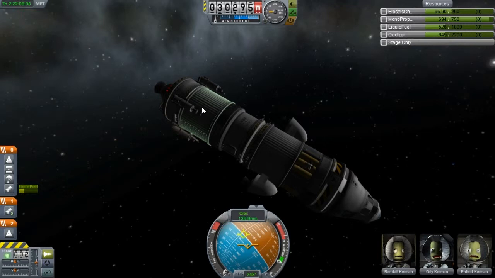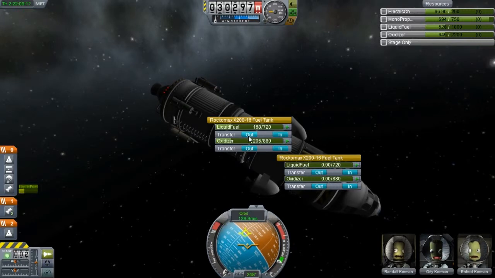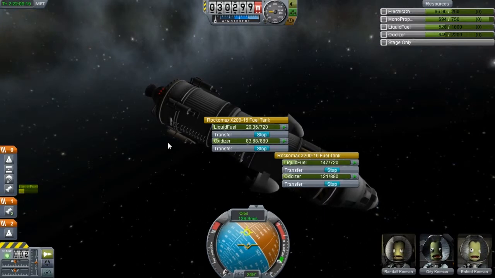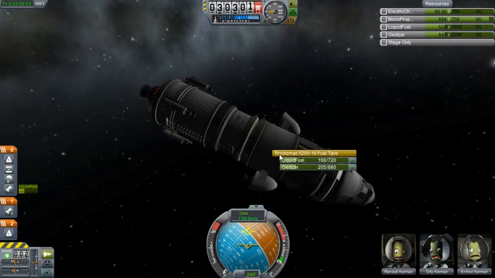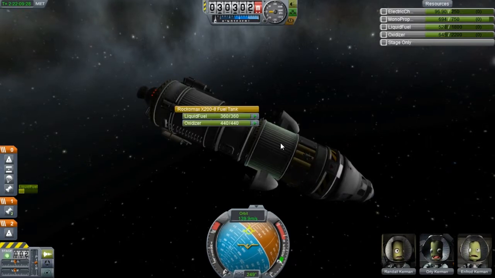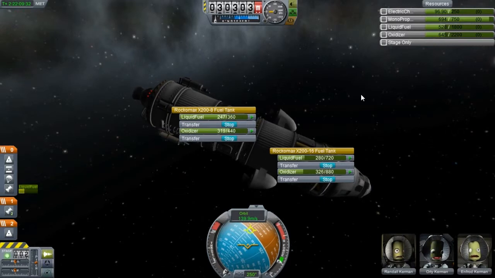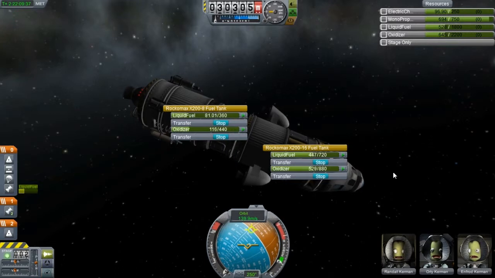So I need to get, how do I do this? Right click and right click, I think, yeah. Right, so this fuel tank here wants to discharge all of its fuel, preferably, into here. This now has fuel in it, and this fuel tank also needs to transfer all the fuel it's got into there, so out and out. Because of course, fuel needs to be in this stage, because this is the stage we're using to get home.